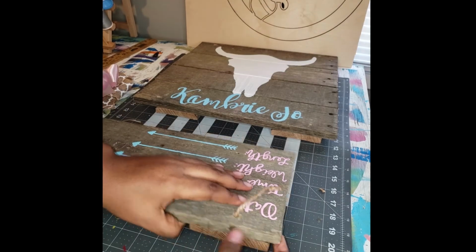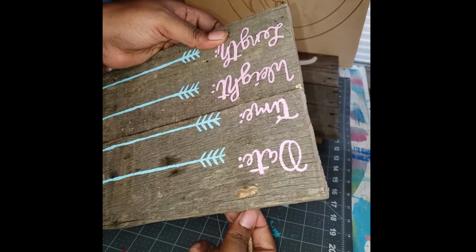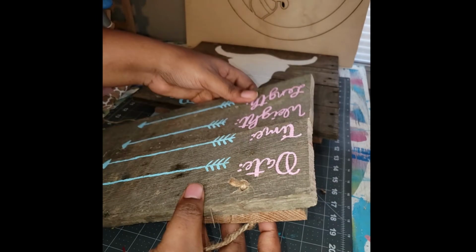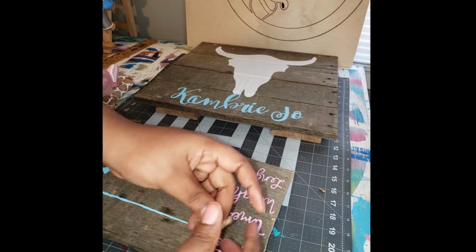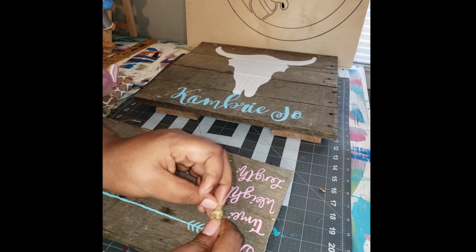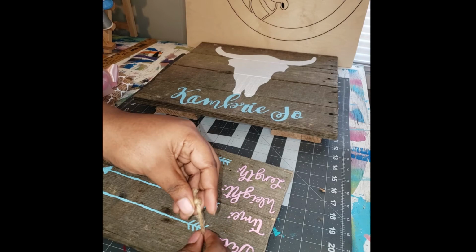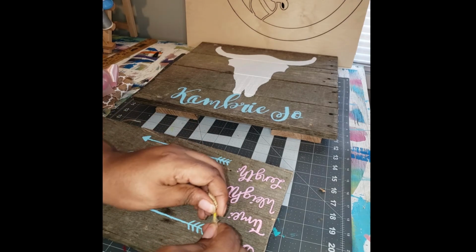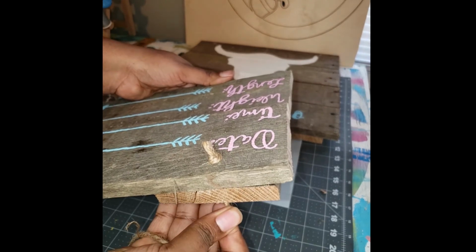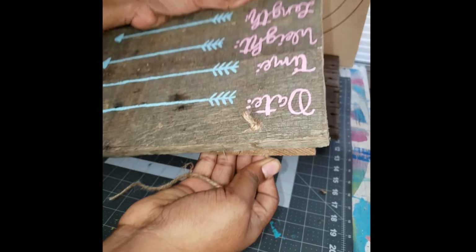That's one, and I don't ever do just one because it can slide right back through there. And seeing how this is pallet wood, it's pretty heavy, and I don't want anything to slide through, because as I always say, quality is better than quantity. Now let's take it and let's check. Pull it just a little bit, not too much. You don't want it to pop out.